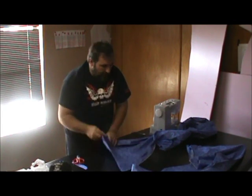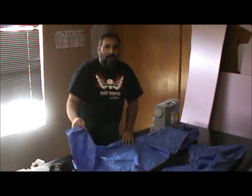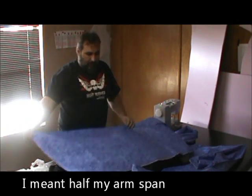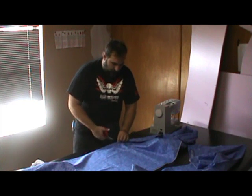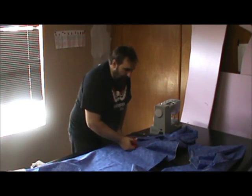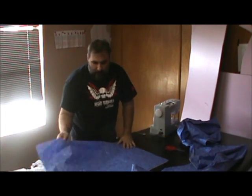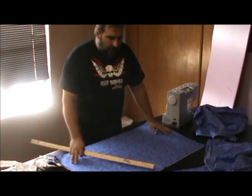Look for something with texture. I'm going to take 1 yard of this. I'm not going to necessarily measure a yard, but it's about half of this. Alright, so that's a yard. I'm going to cut that off with my main piece of fabric. And this is going to be the front and the back of the robe. Okay, I've cut 1 yard off of the fabric that I purchased to make this with.